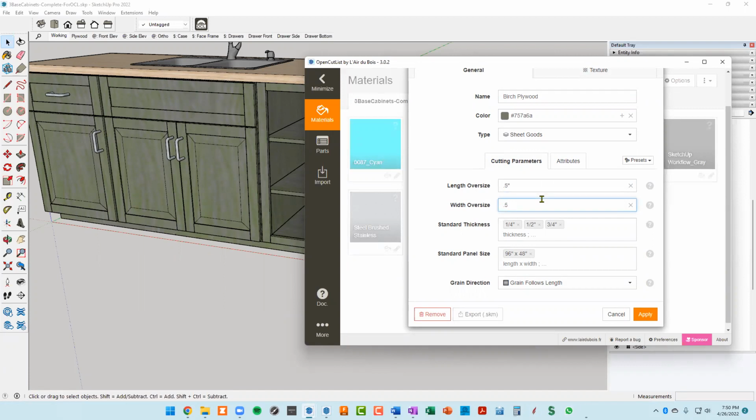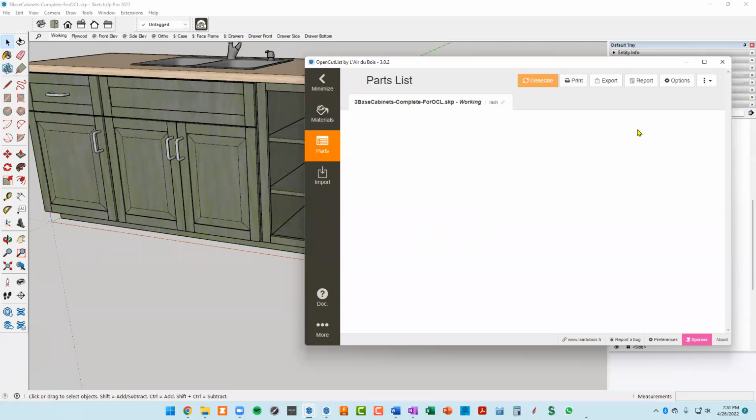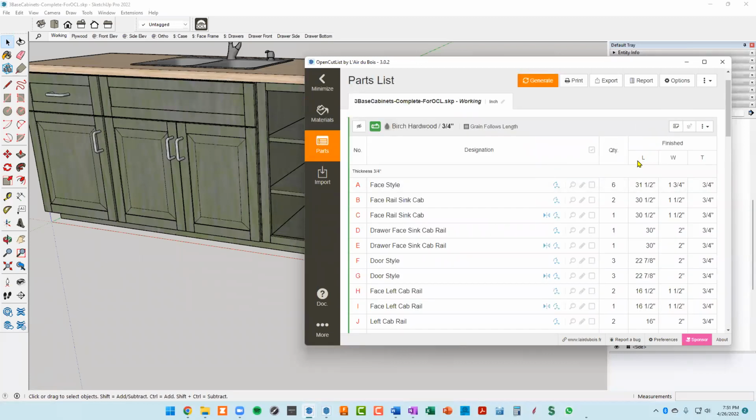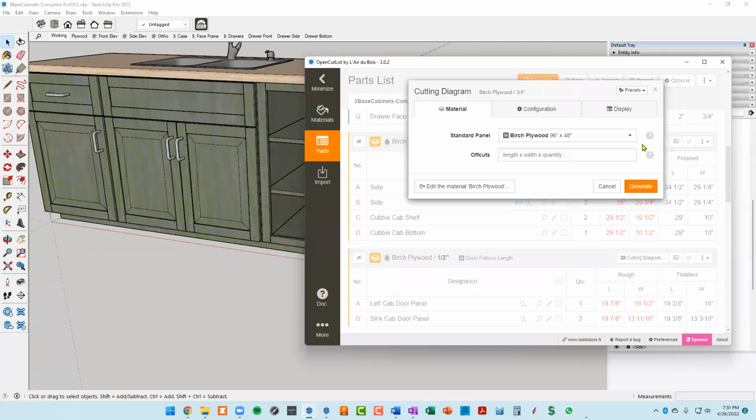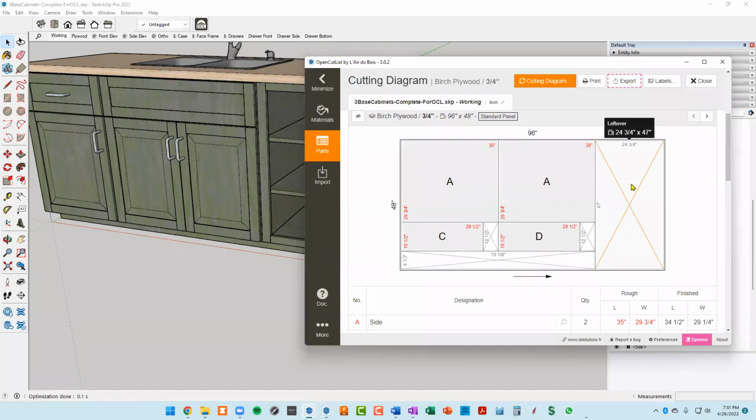So I guess if I oversize the length and width by 1/2 inch and then apply that, then when you generate your parts, it knows to add a little bit of extra width to it. So you can add a 1/2 inch or 1/4 inch or whatever.